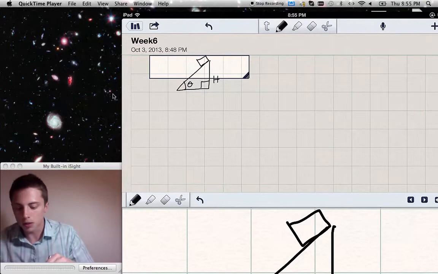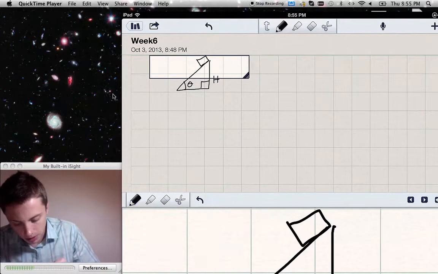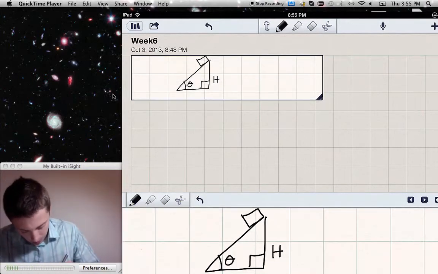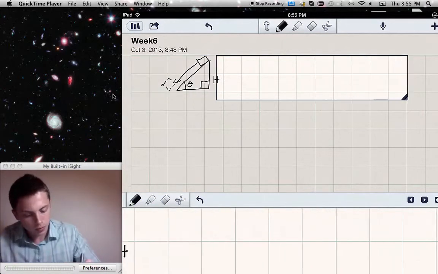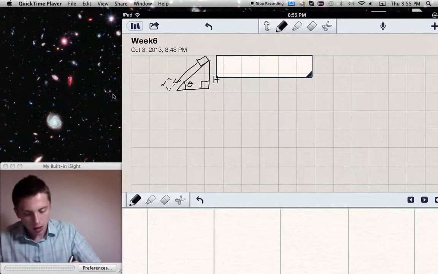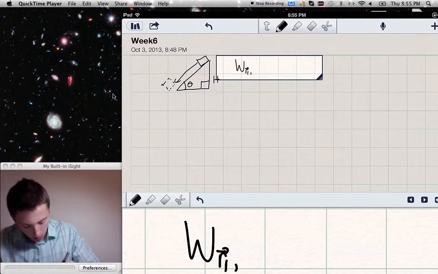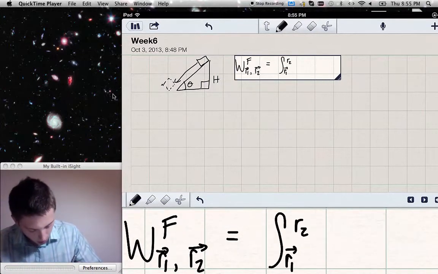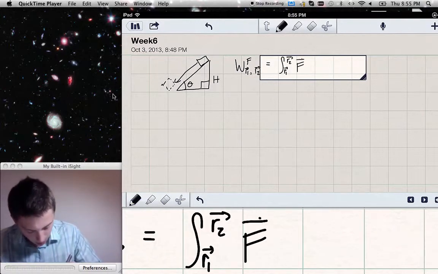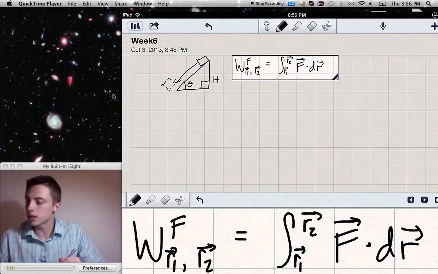And we want to find the work done by each force as the block slides from the top to the bottom. So we are looking at the path that the block follows from here to here when we calculate the work. What is the law or definition? Well, we're just calculating the work done by each force. So we write that the work done from point R1 to R2 along the path followed by the force F is equal to the integral from R1 to R2 along that path of F dotted with dr. And so we need to know what forces to apply this to.